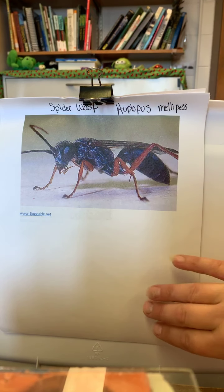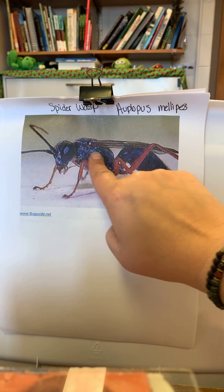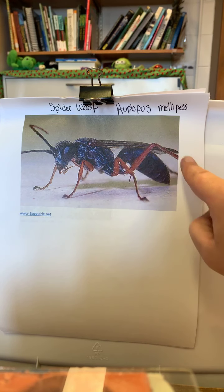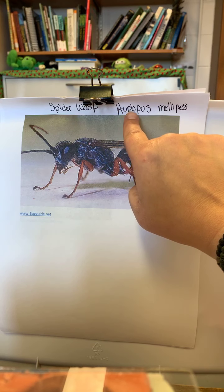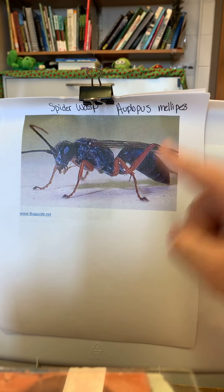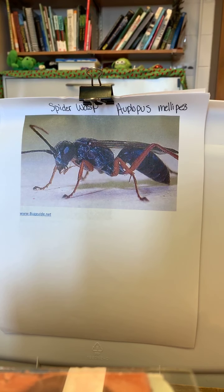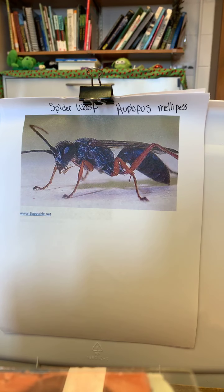This is so cool because look at this. These guys are found in central and southeastern United States. You can see it's got a very pretty blue shiny body and these orange legs. That's just this species. There are about 25 species in this genus that we know of currently. Some of them don't have orange legs; some of them have black legs. But they're all in this genus, just different species. And so these guys, oh my gosh.